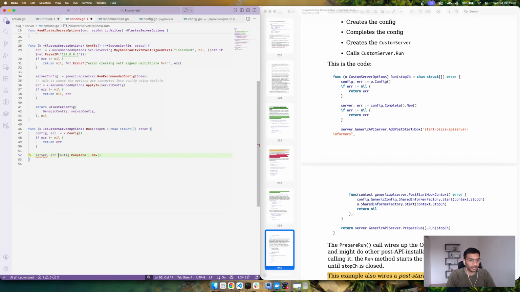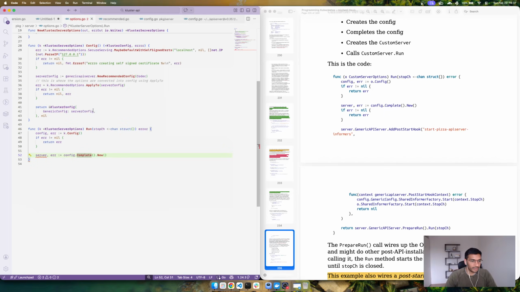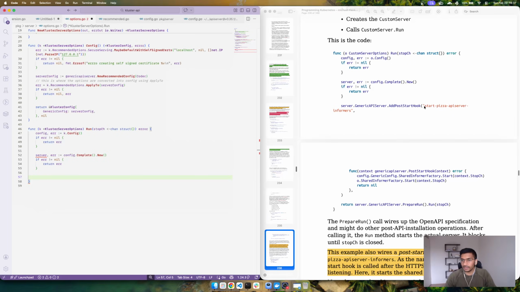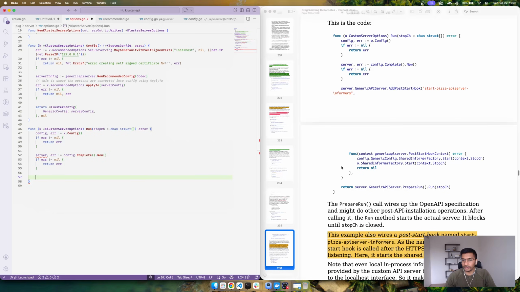Server call, and these are the methods that we just wrote. So complete actually calls the complete from the standard type. If error is not equal to nil, in that case we would like to return error. And once we have the server, we can do some other things. For example, we are adding the post start hook here, but I don't want to do that right now.